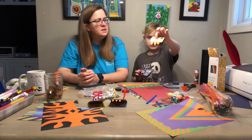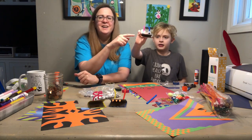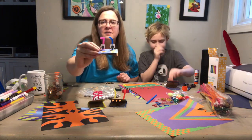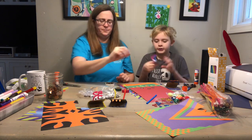Oh, teeth. Four eyes. Look how he put the eyes. Here, let me get it a little closer. Look how he put the eyes on the antenna. So it's already looking at you. I love that. I think that's really cute.